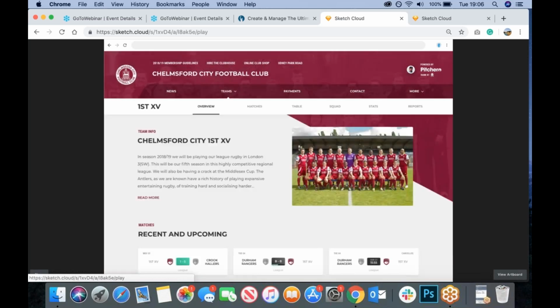So if we go through onto the first team, and we see an example team homepage, you get information about the team, you get a team photo, and you'll notice that the background image here, that's pulled from this team photo, and you'll see that sort of use across the website. So when there's a photo uploaded to a page, you'll see that used in the background as well.